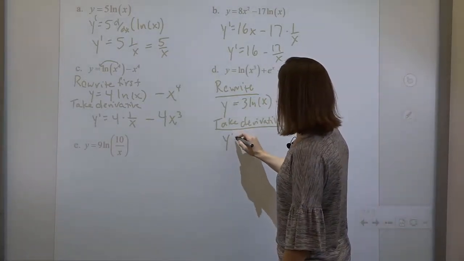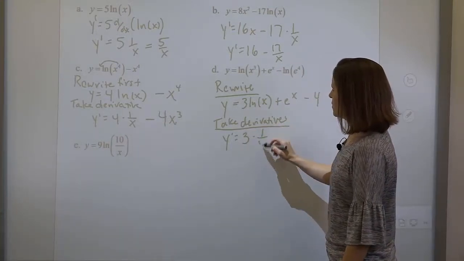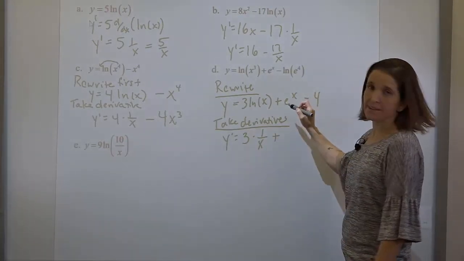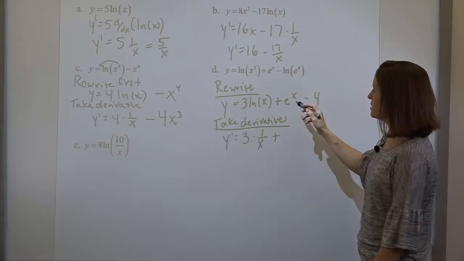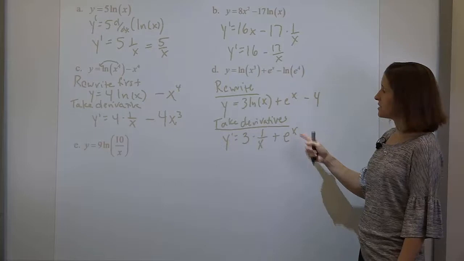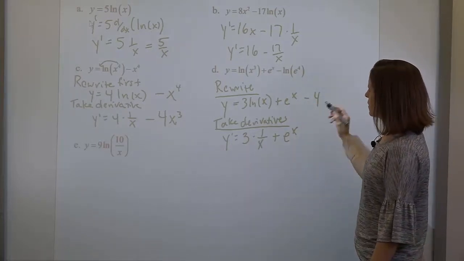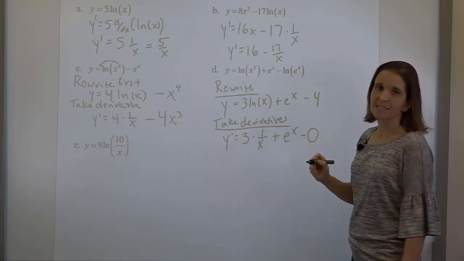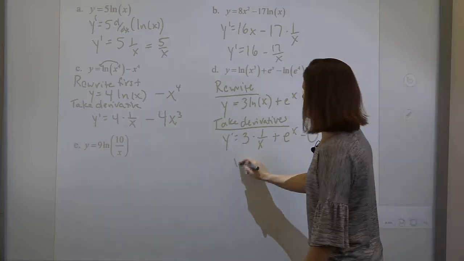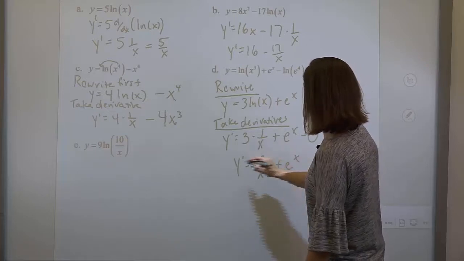So the derivative now, 3 is a constant that could stay and get multiplied by the derivative of ln of x, which we just learned was 1 over x. And then this is a different kind of function, so it has a different rule. It is an exponential, and we learned that the derivative of e to the x is e to the x. So I really did take its derivative, but it's its own derivative. It's the coolest derivative ever. And now the derivative of a constant 4 is 0, right? So I don't need to write that, but I want to show you that I took the derivative of each piece. So I could summarize all of this and have 3 over x plus e to the x is my derivative.